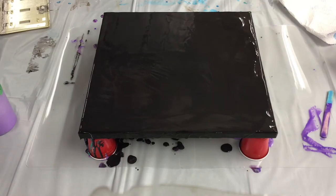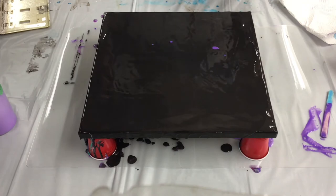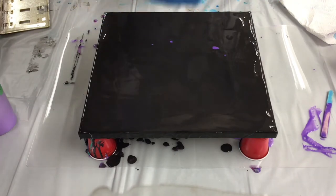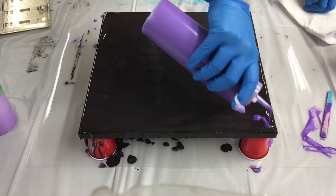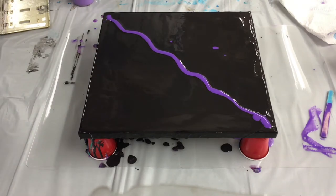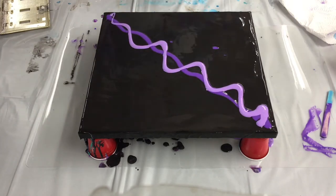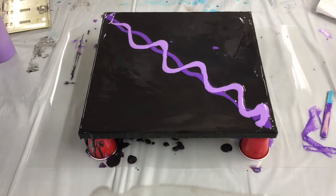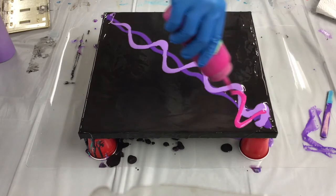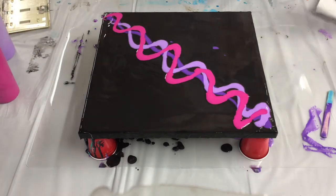So, take two. Dutch pour purples and blacks. Let's see how this does with thinner. There was paint inside the cap. There's something to check for. If you're doing something that's not a Dutch pour, you want to be really careful. Finger over the cap maybe before you pour them. There's the light violet. Magenta. Oh yeah, those are pouring way better. I can already tell the difference.